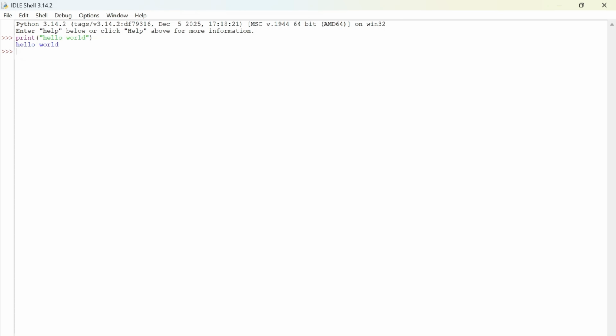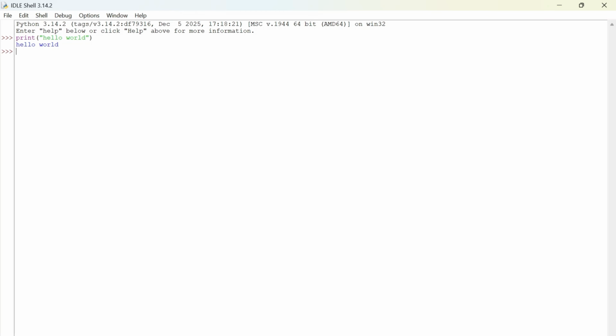Okay, so now I'm going to tell you what this actually does. Print will make the program say what you want it to say. If you put inside quotation marks hello good evening, it'll print out hello good evening. So this is a function you use to make the program say something. In brackets you need to put quotation marks and then what you want it to say, and then finish the quotation marks after you're done.